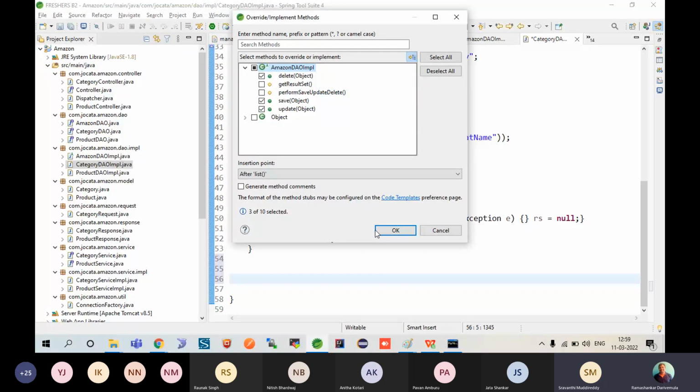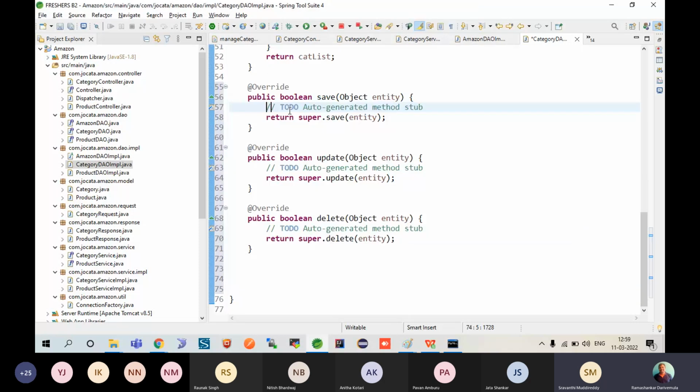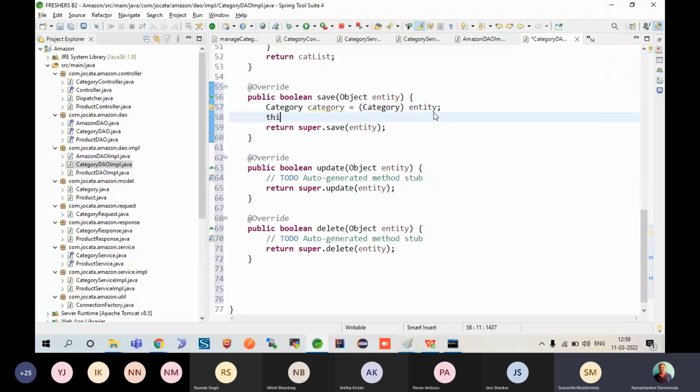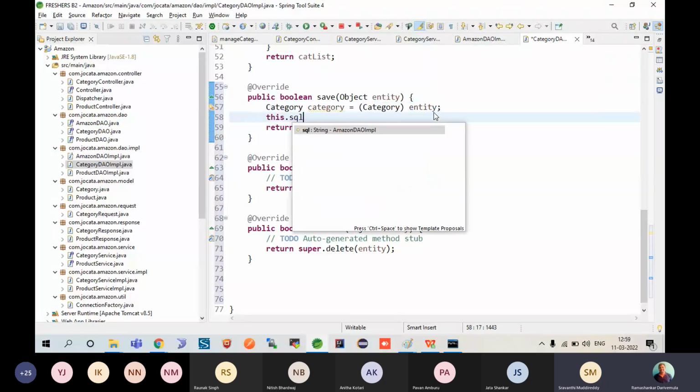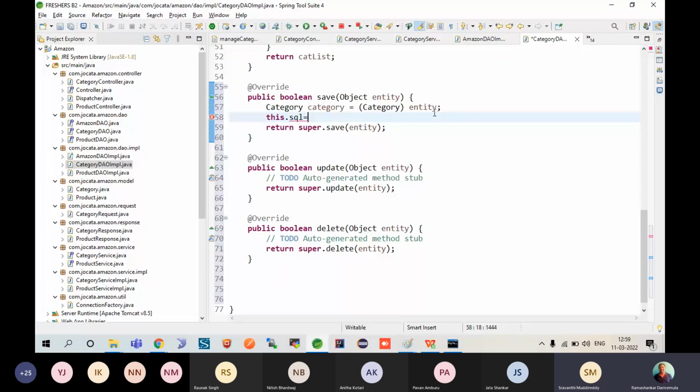Well, you simply have to say here, category equals category of entity, and now you will say this dot SQL equals, you have to write your SQL, something like insert into category, cat name values.